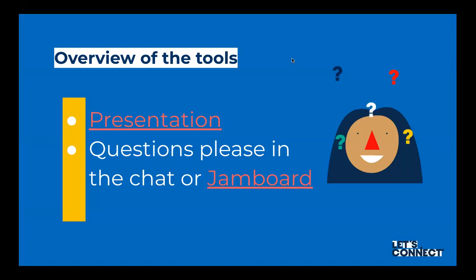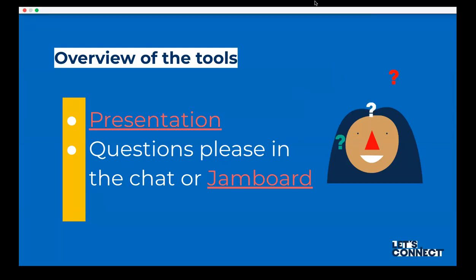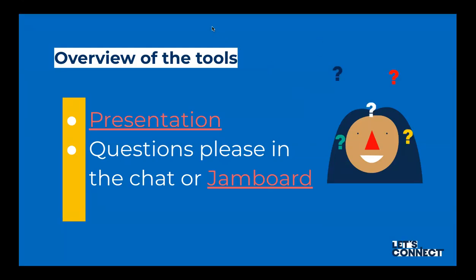So right about now, we are going to have an overview of the tools. I did not mention the specific tools, so as not to spoil the surprise, but all of us are here because we filled the form and we know which tools are going to be shared today.